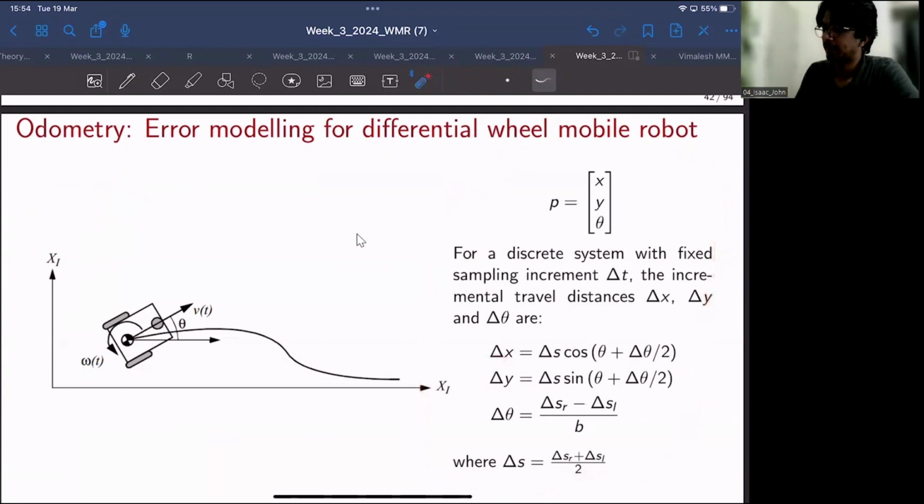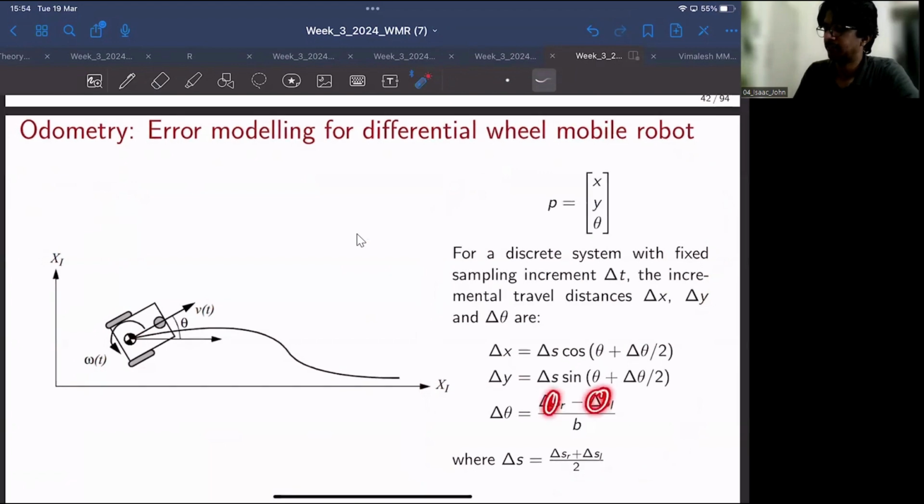Where delta x is the marginal change of position along x-axis, delta y is the marginal change of position along y-axis, delta theta is nothing but the marginal change in its angular position, and delta s r and delta s l are the marginal displacement of right and left wheels. And b is nothing but the width of the chassis.